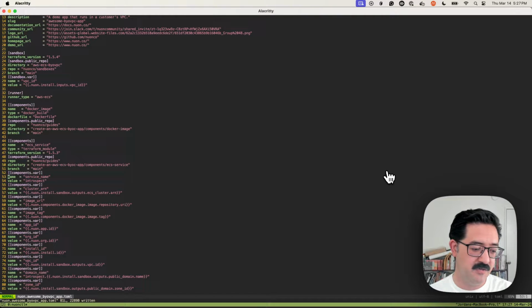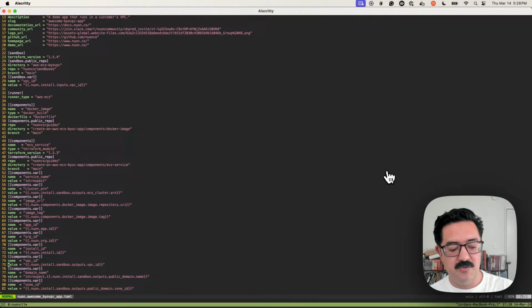Now, a few things to note here. I am telling it which cluster to install into. That's going to be interpolated during the deploy based on the install's data. I'm telling it which image and tag to use. These will also be interpolated during the deploy, and they're going to be derived from the deployment of this Docker image up here. And then I've got a few other config things I'm adding just for interpolation purposes, just so we can sort of show off data in the API. And then finally, I'm telling it what VPC to install into.